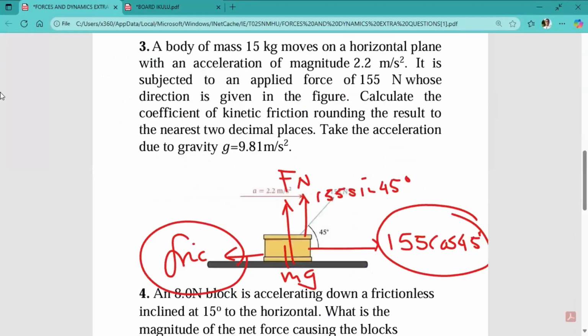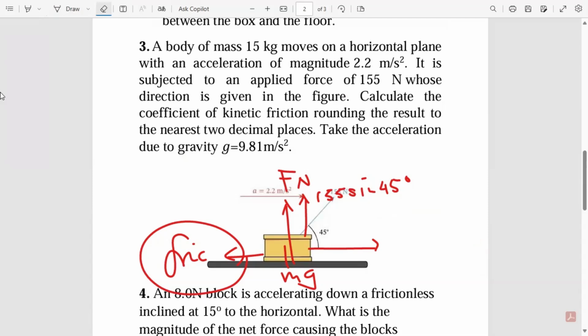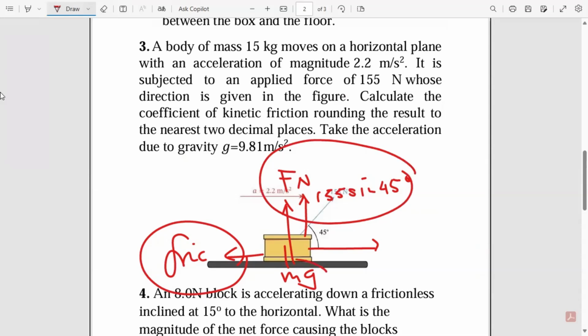And if we check the diagram again, the normal force is in the vertical axis. So let me just rub these so that we can calculate the normal force just from here. You can tell the forces in the y-axis are at equilibrium since there is no motion in the y-axis. So we're going to consider the forces pointing in the positive y direction as positive, whilst the ones pointing in the negative y direction as negative, which means these two are positive, whilst this one is negative.